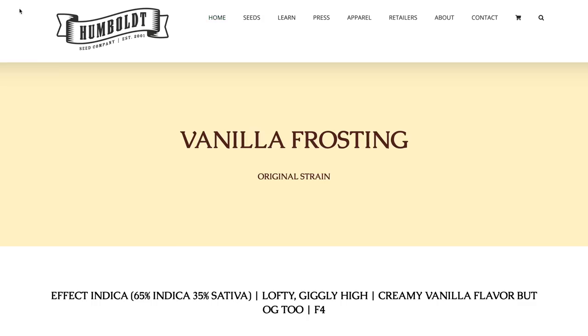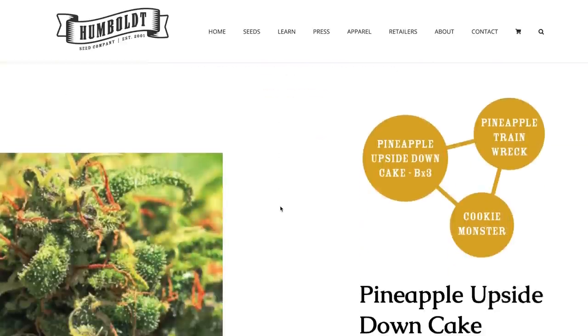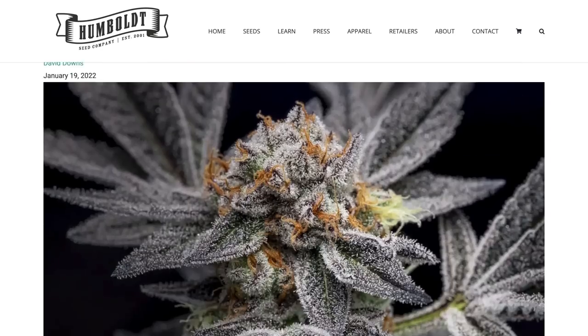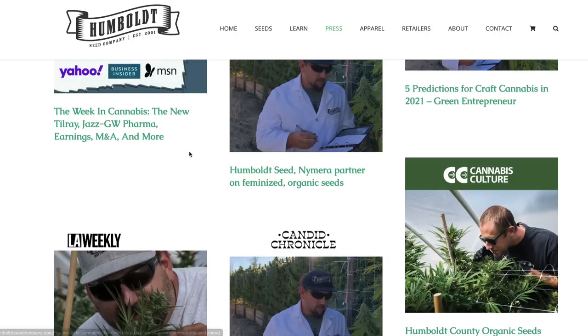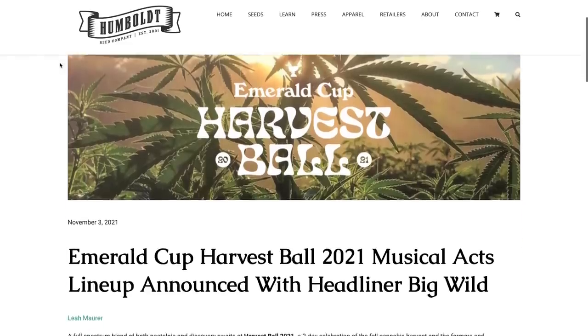They've refined the genetics from this effort and have created new original strains, giving them a unique variety of coveted strains. Known for the unique stank in strains such as Vanilla Frosting, Raspberry Parfait, Magic Melon, Pineapple Upside Down Cake, and some cult favorites such as Blueberry Muffin, which we covered in a past episode. Whether it's being featured as Strain of the Year by Leafly, or making it to the cover of High Times, Skunk Magazine, shooting with Eric Nugshots, or winning multiple major cannabis cups in the U.S., this company has been making moves for a good minute.